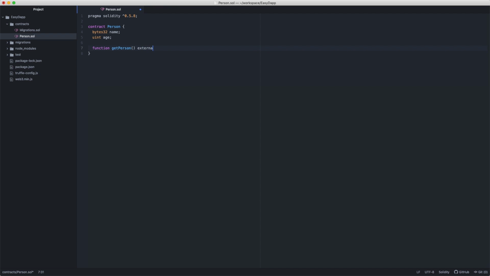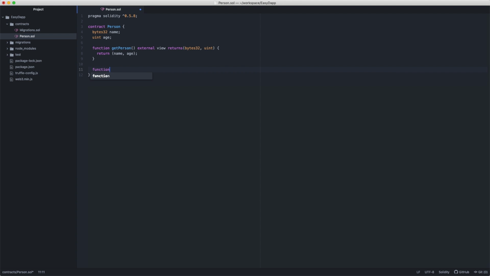It will be external view only, and it will return bytes32, uint. This is a new thing if you are coming from JavaScript or Java: we have the ability to return multiple variables in a single return statement. So I can return name, age in a single statement, right?